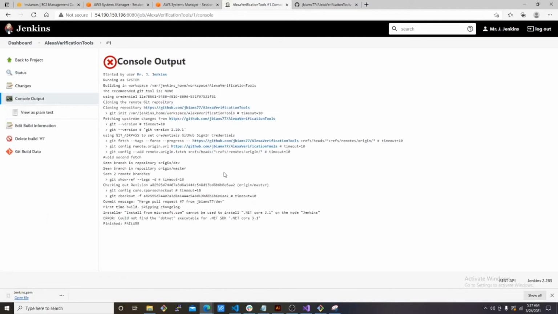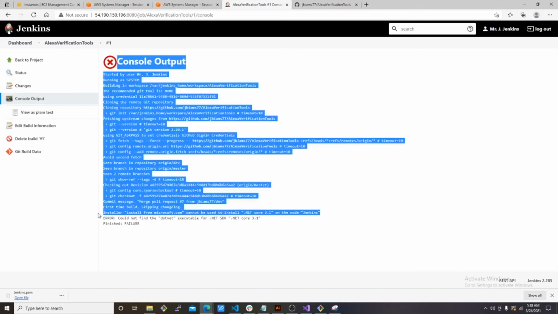So now I can see what's going on here. So it gave us a fail. Let's see what's happening. It looks like it's trying to grab that.